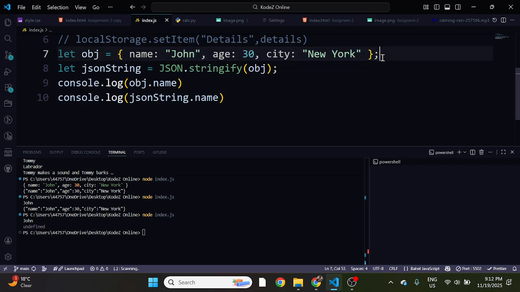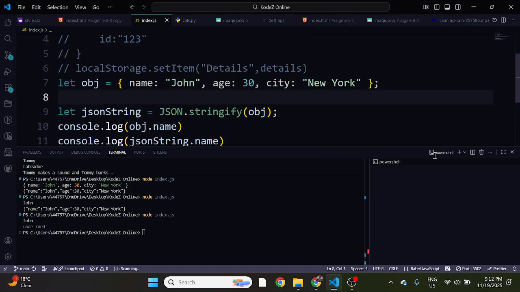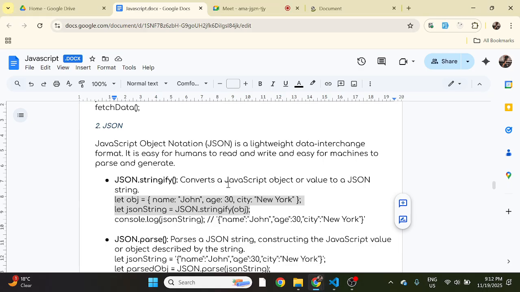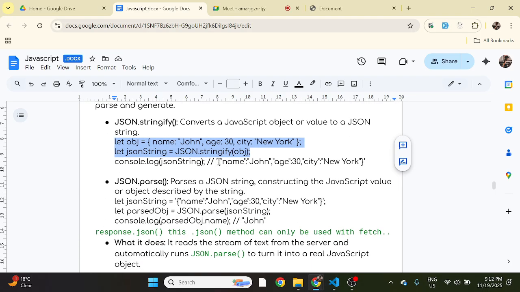A string will look like this. In this console it is not showing properly, but it will look like this, as we have in the notes. The curly brackets also come under the single quotes, so it becomes a string, and you can't access a single property or method. So to convert your normal object to string format, we use JSON.stringify. Why are we converting this? Because local storage and session storage will not accept object format data. They only accept data in the format of a string.